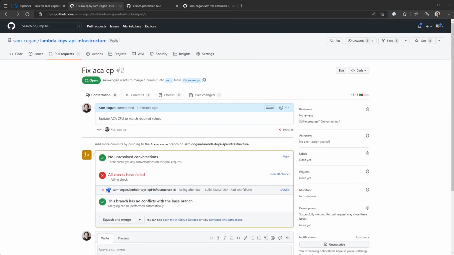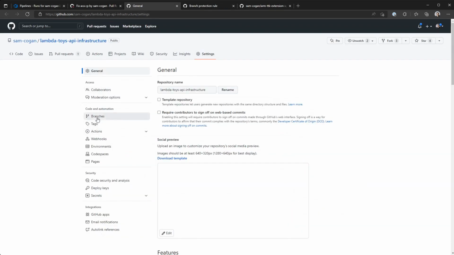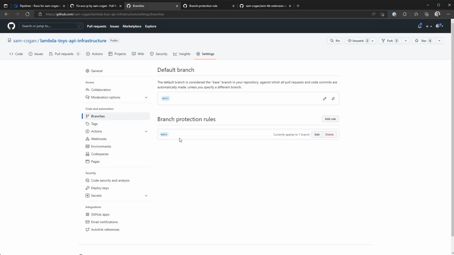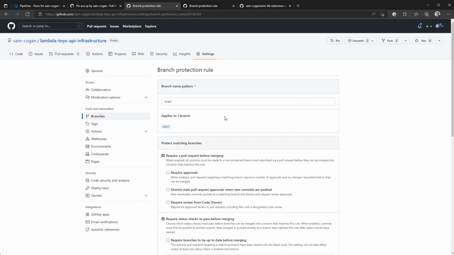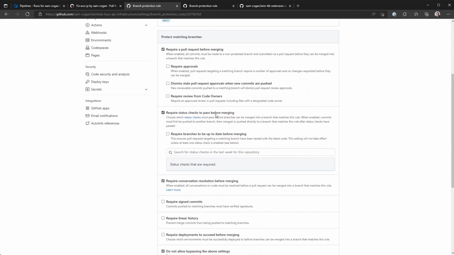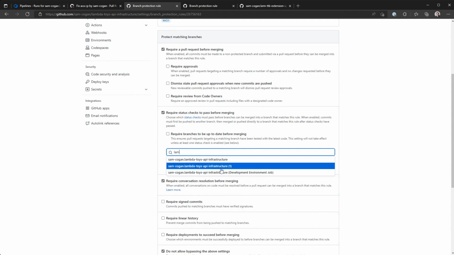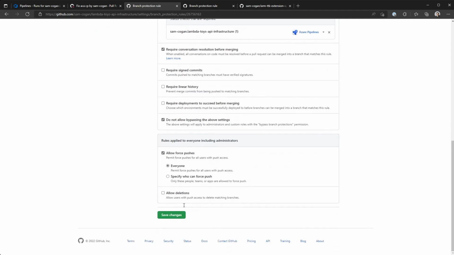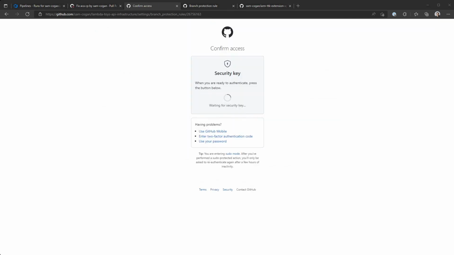If we go look at the settings page, go into branches and look at our branch protection rules for main, we're going to hit edit. We see we've ticked the require status checks to pass before merging, but we haven't actually told it which status checks we want. So we need to have a look at that. It's actually this one. I renamed it a minute ago to make it read better, but it obviously hasn't flowed through yet. So we'll just save that. Just go ahead and authenticate.